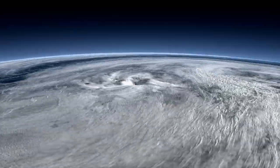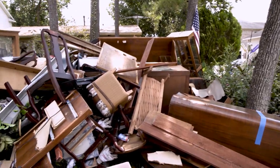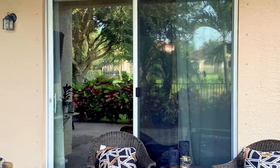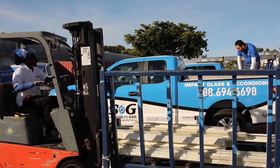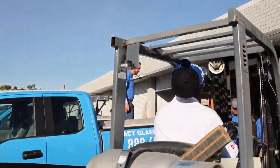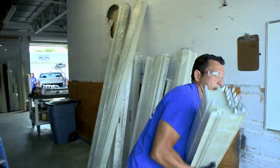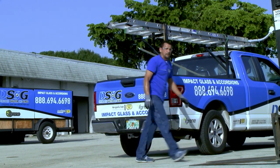They call it the mean season. Hurricanes are a fact of life for Floridians. We live in paradise, but every year the possibility of hurricanes hangs over our heads. Covering your windows is the first line of protection for your property and valuables — you can't have peace of mind without it. That's where Dependable Shutter and Glass come in. The crew loads up first thing in the morning with pre-measured and built accordion shutters. These specialists have completed countless installs, each one a little different. Today we're in Boynton Beach, Florida, getting ready to install accordion shutters on a two-story home.